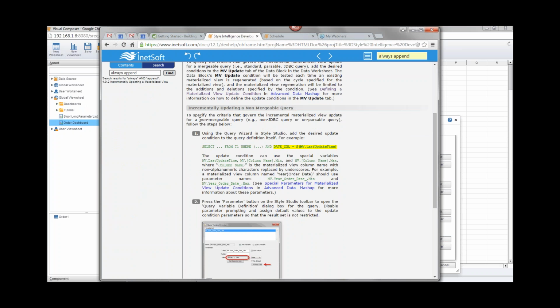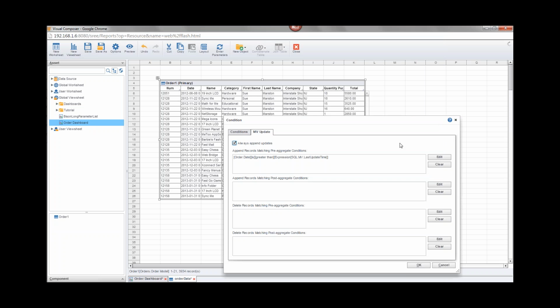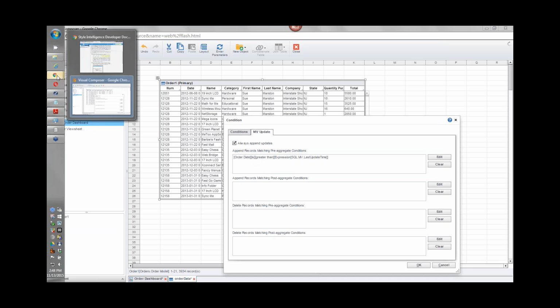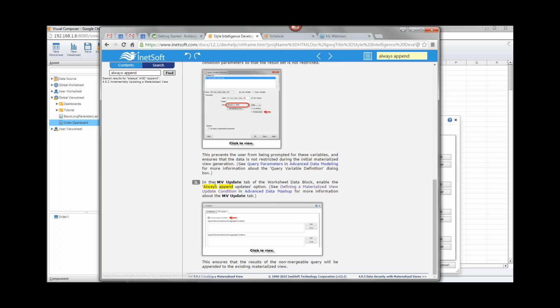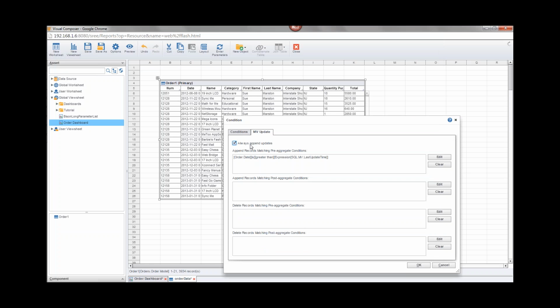So this is a particular case that I'm not that familiar with, even though I wrote the documentation, but it was a while ago. So it's in an instance where what I just showed you does not work, right? So in an instance where that kind of automatic way of specifying the update condition filter, for some reason that doesn't work, then I think that is when you need to specify always append updates. Let me just see who was asking that question. I can get a better answer than that, but I don't have one right now.